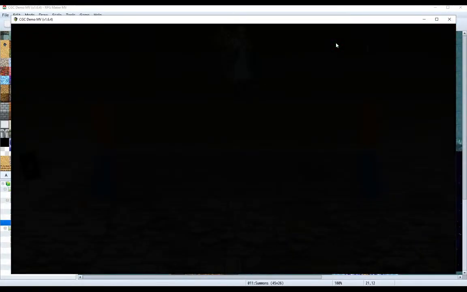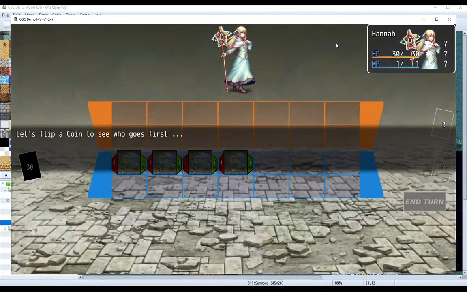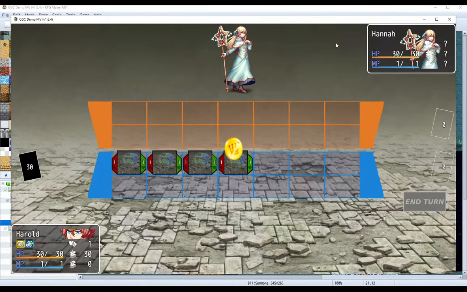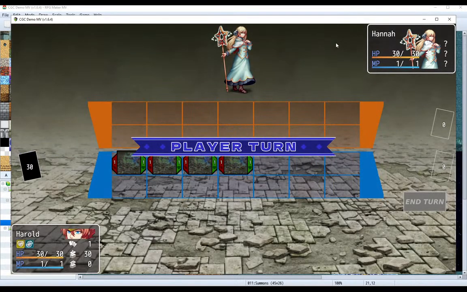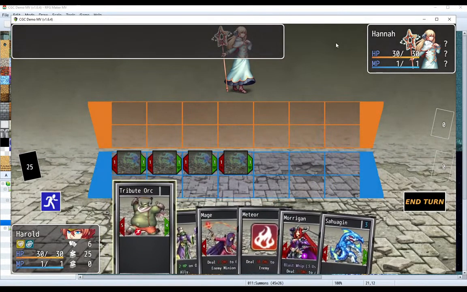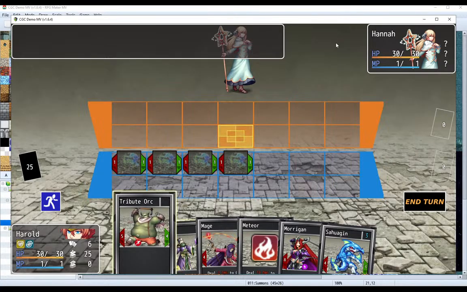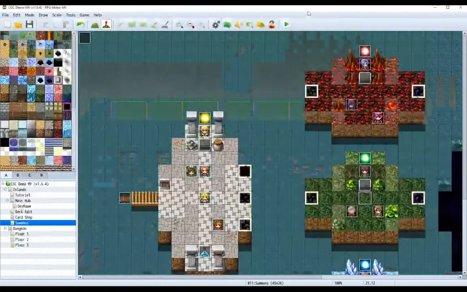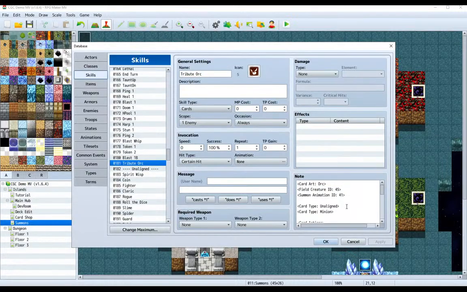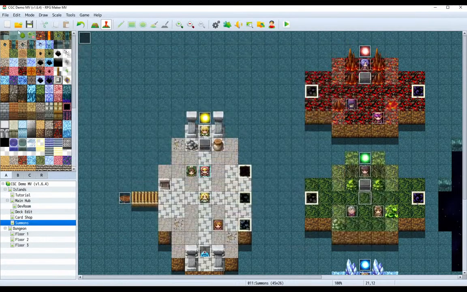Okay, tribute. Tribute. And it is selected from the enemy instead of the ally. So let's make sure that our language is right, and do say from ally field. Try party field.